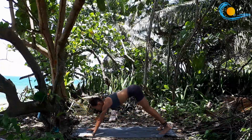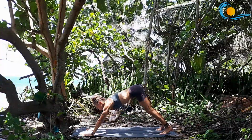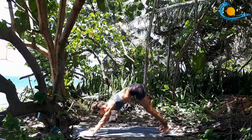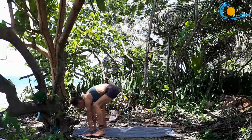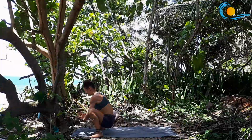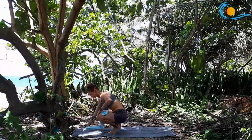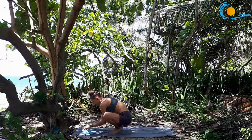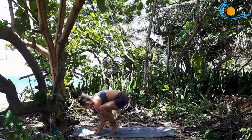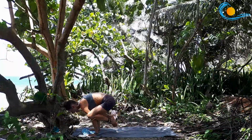Hold for a couple of breaths in downward facing dog. Look towards the top of the mat, step, walk, or float to malasana. Inhale here. Exhale. Bring the feet together, set yourself up for crow pose. Plant the hands, snuggle the knees, and then shift the weight coming into crow. And we'll hold for 5 breaths.